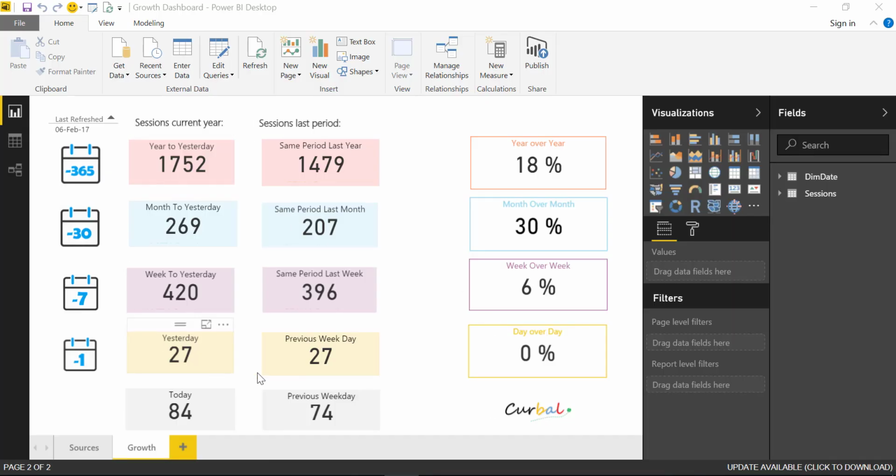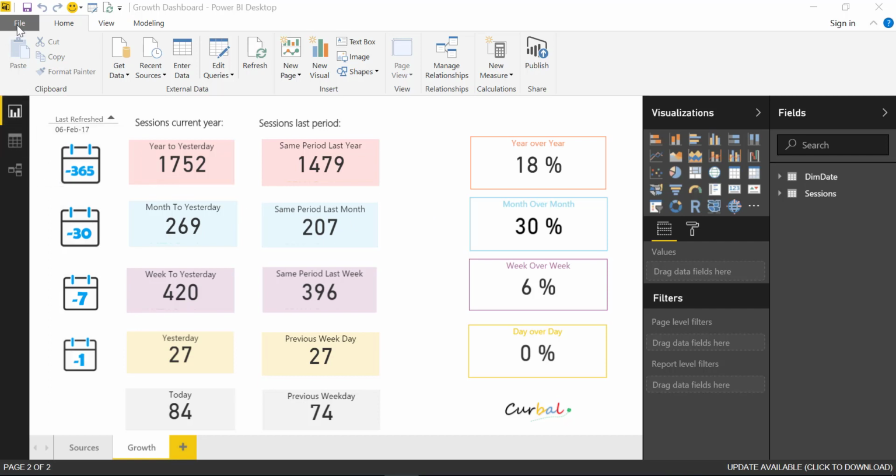Okay, so here we are in Power BI, and this is our growth dashboard, the one that measures the growth of a website using Google Analytics. And I am sharing currently this file with you. We are going to do a little experiment. We are going to save this file with Save As, and we're going to save the file with Export. And you will see the difference. It's a huge and very important difference.